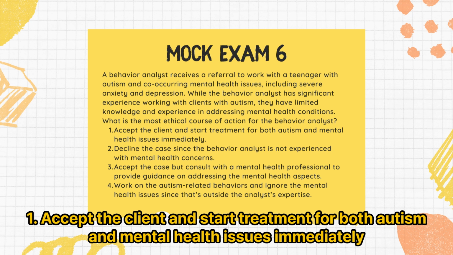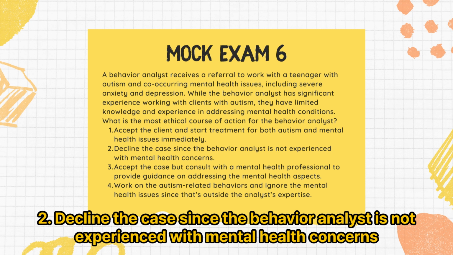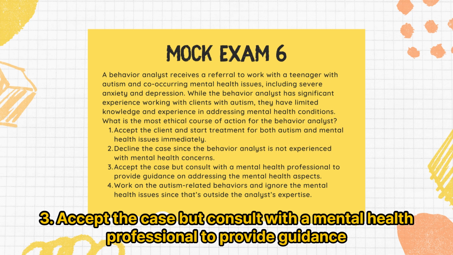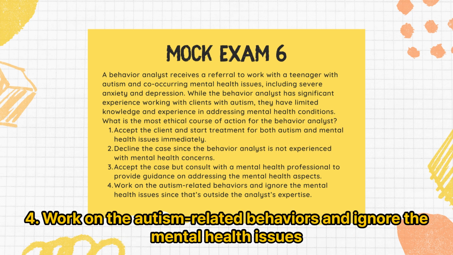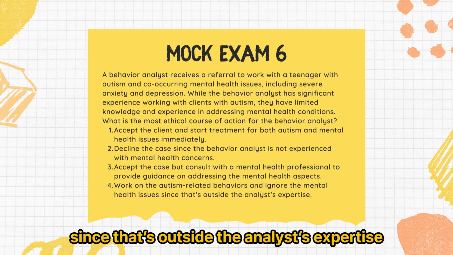1. Accept the client and start treatment for both autism and mental health issues immediately. 2. Decline the case since the behavior analyst is not experienced with mental health concerns. 3. Accept the case but consult with a mental health professional to provide guidance on addressing the mental health aspects. 4. Work on the autism-related behaviors and ignore the mental health issues, since that's outside the analyst's expertise.